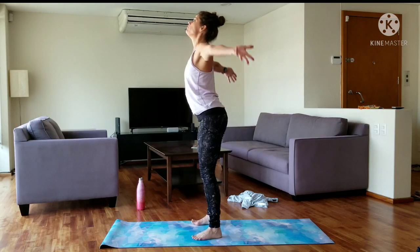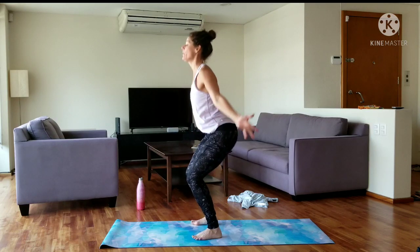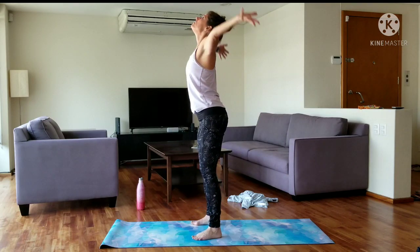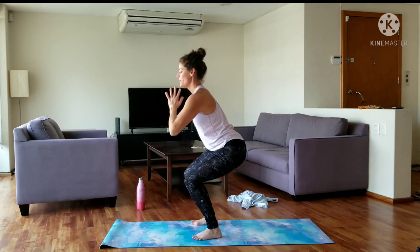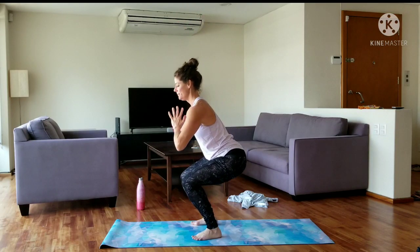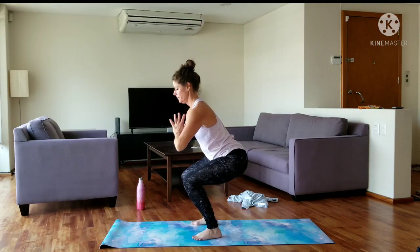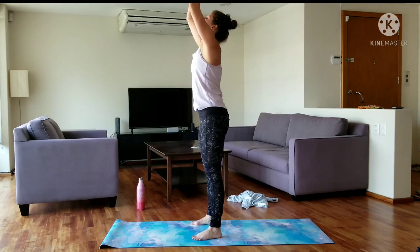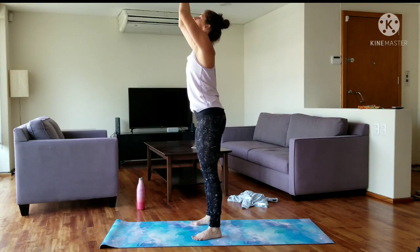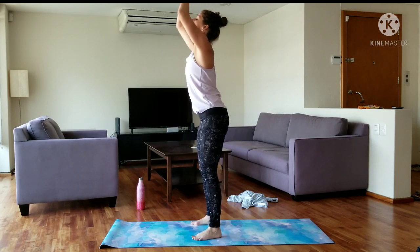Inhaling, we rise all the way up. Exhale, we come back into our chair. Floating through, inhaling, rising. Exhale, lowering. Keeping the heat flowing. Two more.